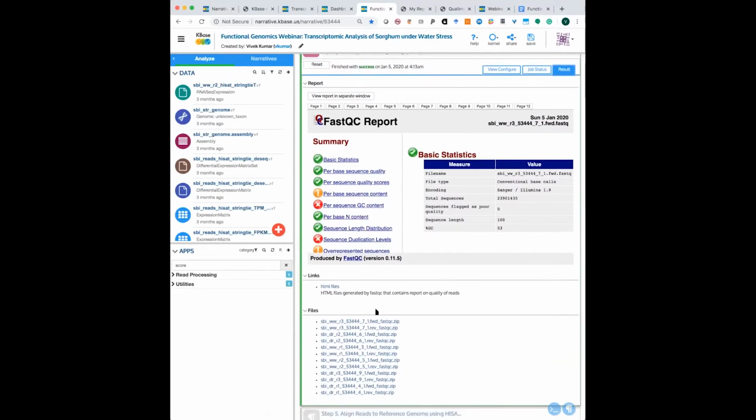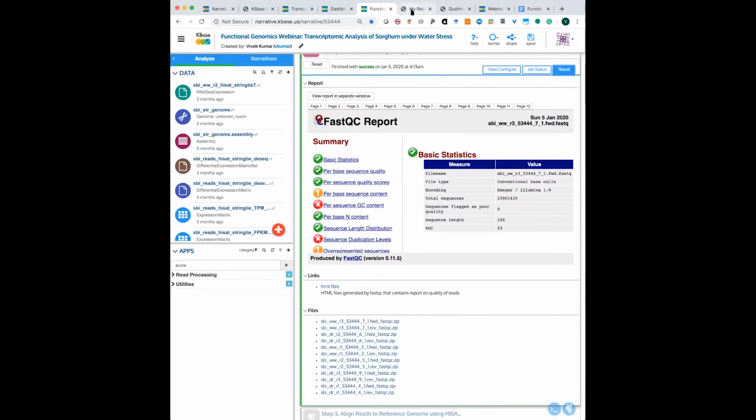For pretty much every app, wherever possible, we try to provide downloadable resources, the kind of resources that the underlying tool generates by default, so that you can also look at the native version of the output, as well as all kinds of annotated, visually insightful ways to understand the data in the context of KBase.